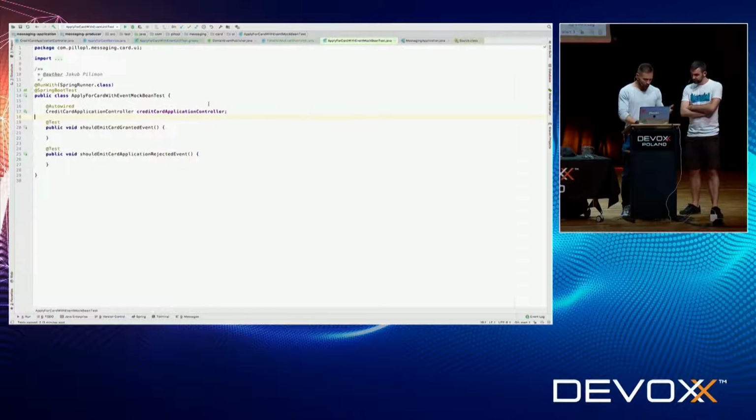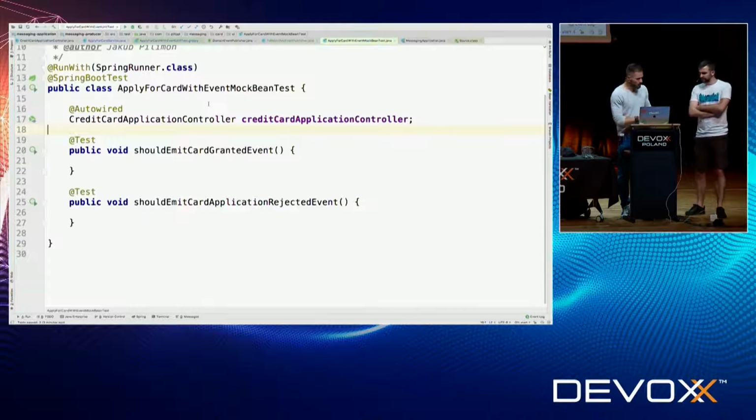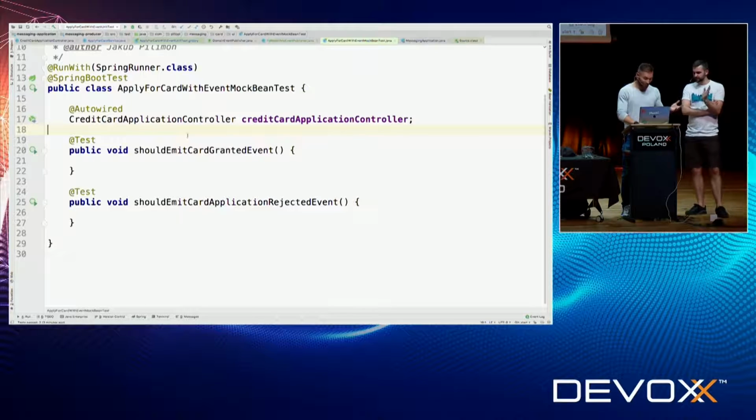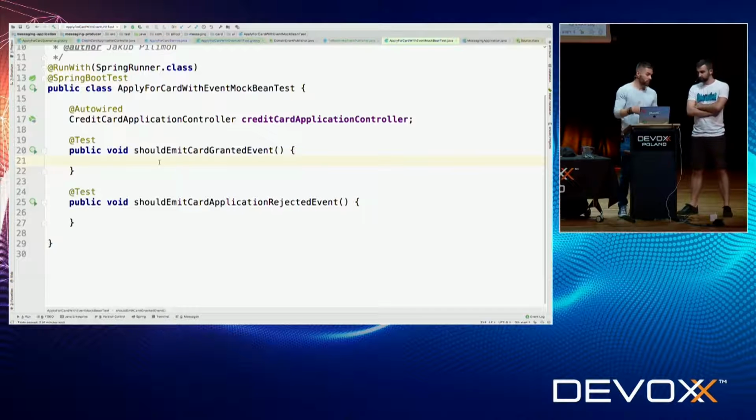As I said, you are full stack, so Spock, JUnit, Mockito, whatever else. We make bugs in all sorts of frameworks and languages. So this is a fully blown integration test. It's going to bootstrap the whole context of our application, so the main event publisher will be there, etc. So we are going to black box test the application and see if the event was emitted or not.